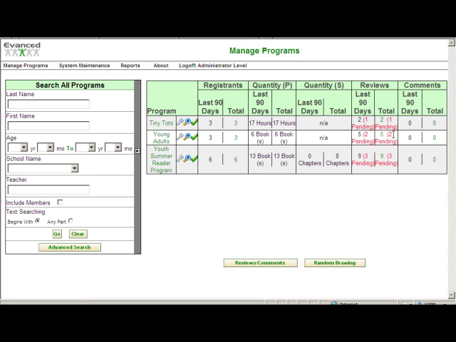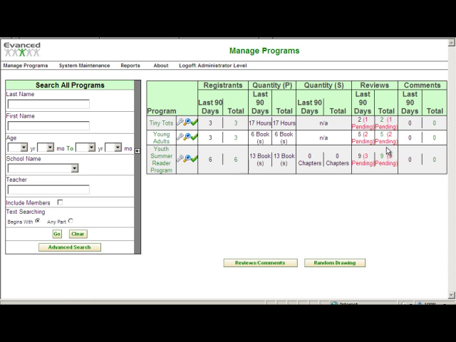Now, as you can see, I do have my setup a little different than maybe yours is. I have reviews for the last 90 days column, and then I have a total of reviews for this program. If I hover over the total column and I hover over the 2, the 5, and the 9, it gives me the finger indicating that I can go into those reviews and look at them. Also next to those numbers is either 1 pending, 2 pending, or 3 pending, meaning that there are some pending items under those programs that I need to go in and make a decision as to whether or not I'm going to accept them, deny them, or make them private.